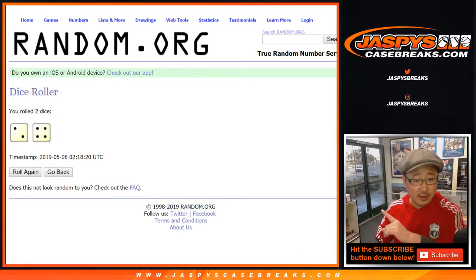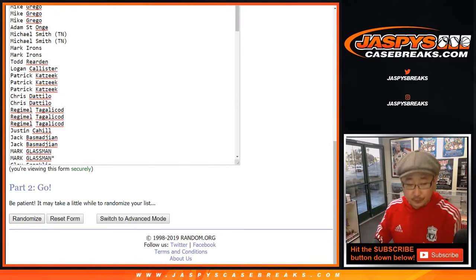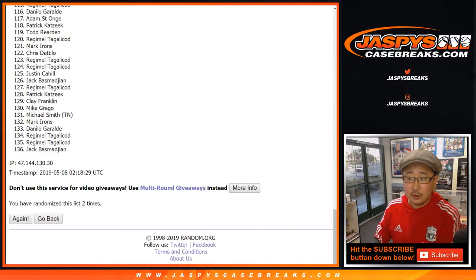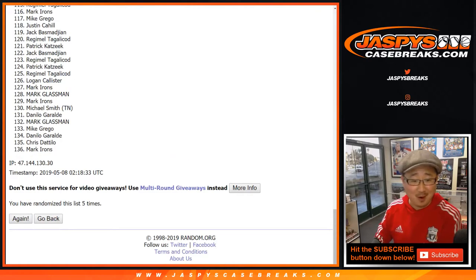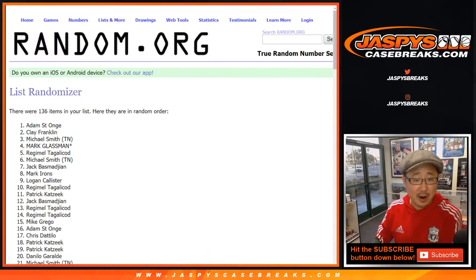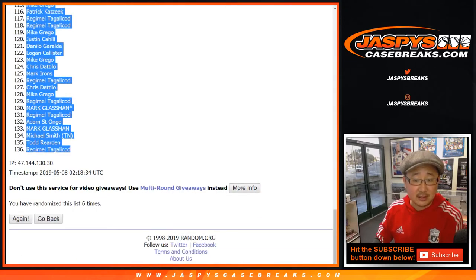For all the lists right there, four and a two, six times. Your name's first. One, two, three, four, five, and you are Brian O. You are just in time for America's favorite game, Who Am I? Adam down to Regimel after six.